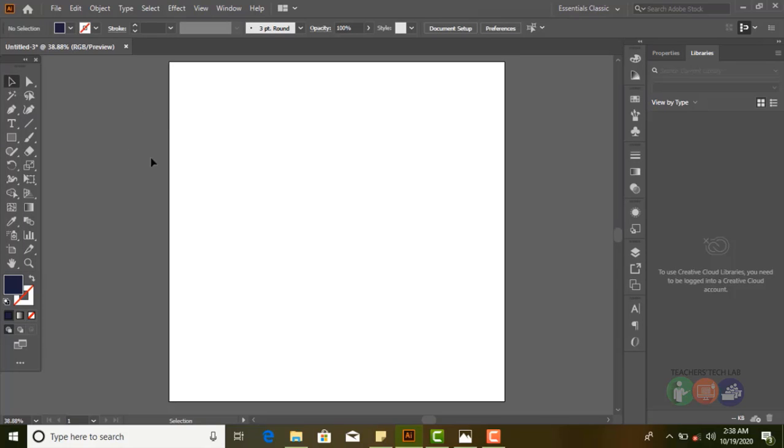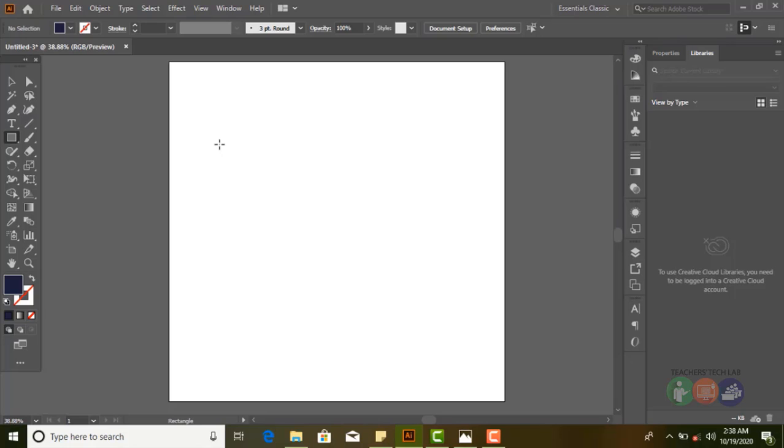Now if I want to draw a square, I use the same method. I can just click on my rectangle tool, and to draw a square, the shift key is very important. The shift key on your keyboard is very important in Illustrator because it does a lot of work. It is used to constrain or restrict what you are doing.